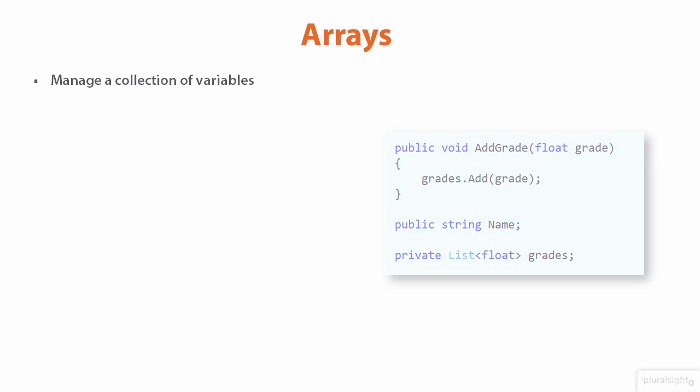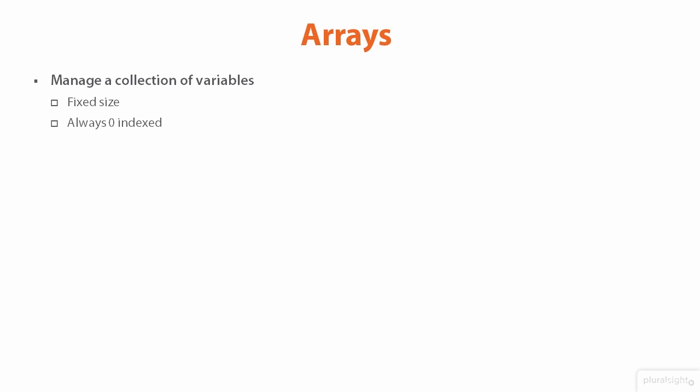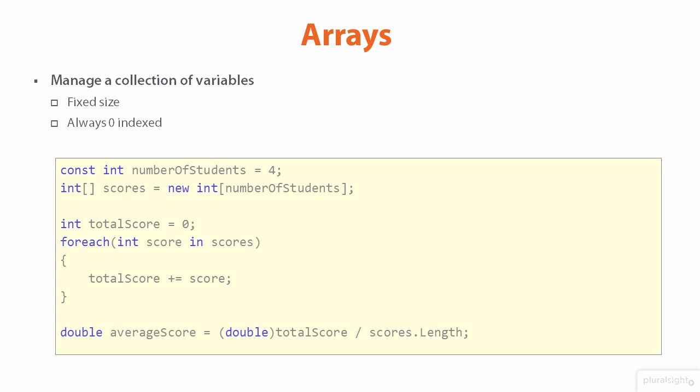But one thing both the list and the array have in common is that they are both zero indexed, meaning the first item in a list or an array is at index 0, which is sometimes confusing because we tend to think of the first item being in position 1, but in C# and many other languages actually, the first item is position 0. You might remember we encountered this indexing already when we worked with the args array passed to our program in the first module. The args array contained the command line parameters, and the first parameter to the program was in position 0.